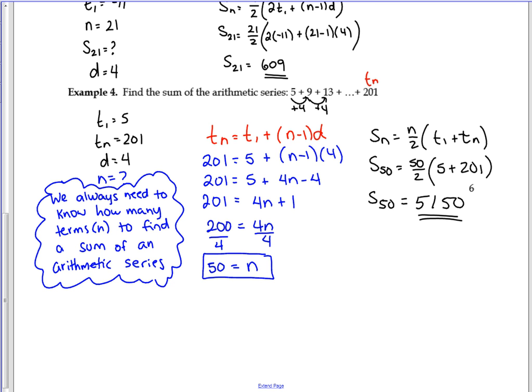Just a little side note. I was going to talk about this more when we do geometric series, but I think I should talk briefly about it now, just so you can start getting your head around it. So you know that S1 is the same thing as term 1, right? If you're only adding one term together, it's the same thing. Agreed? S2 is term 1 plus term 2. So if you know two consecutive sums, you can actually figure out one of the terms.